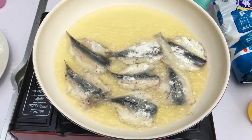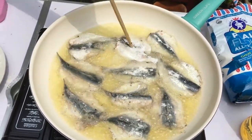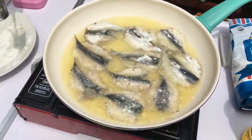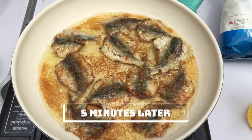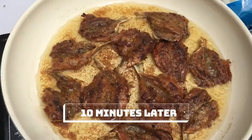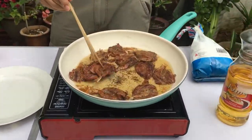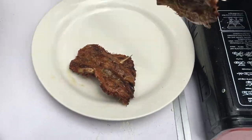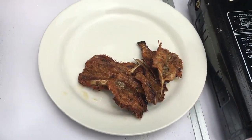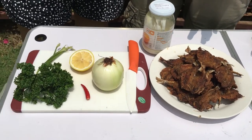It's always good to have a non-stick pan when you're doing frying. It should be crispy enough — let's plate it. Finally, let me make a tartar sauce for the fried fish. Oh, smells good! We just fried tamban and I'm going to make a tartar sauce to go along with it.